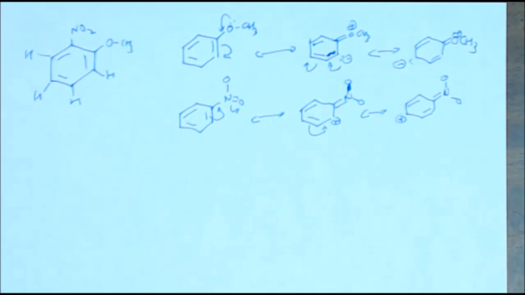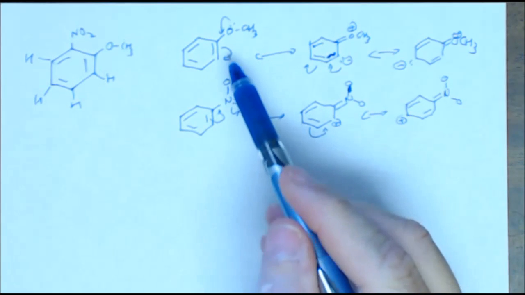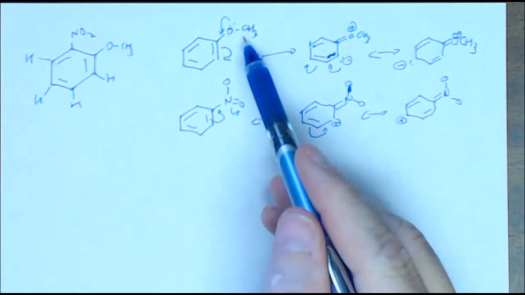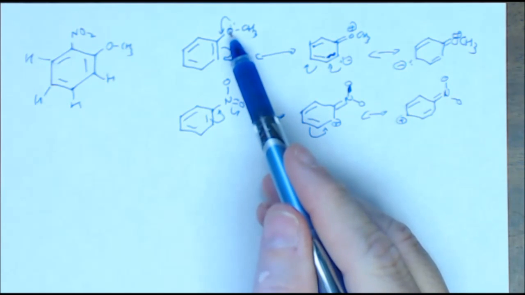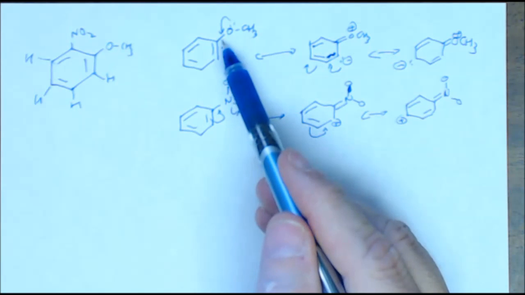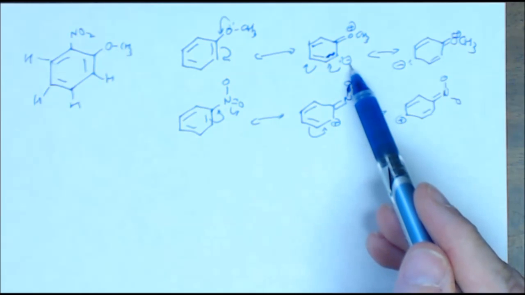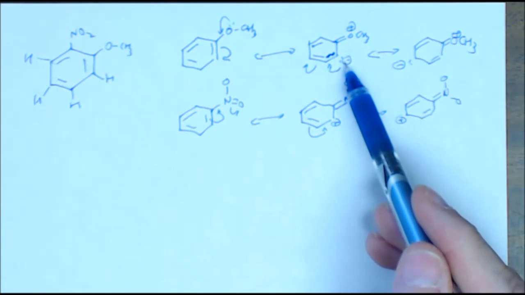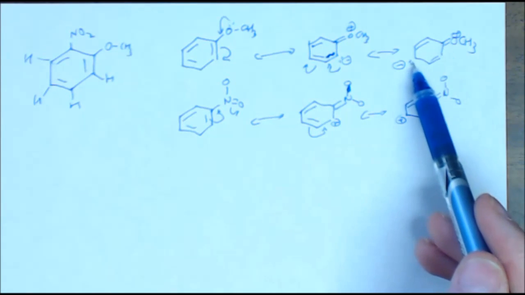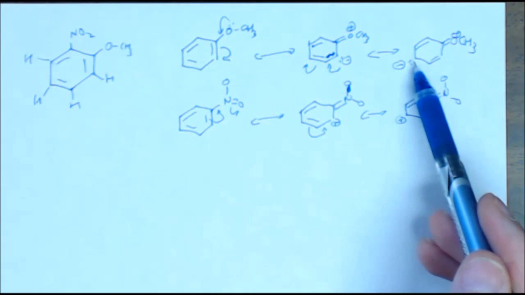Now before we go ahead and look at the hydrogens and see what they're doing, first we have to look at the chemical shift and see what the groups attached to the aromatic ring are doing. Now over here, I've got the OCH3. And because this has a lone pair of electrons, it's going to be electron donating to the aromatic ring. So the oxygen donates into that ring. And we're going to see increased electron density here, denoted by the negative charge, in the ortho position.